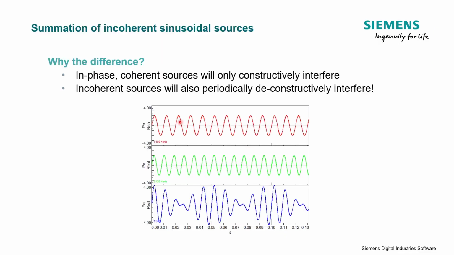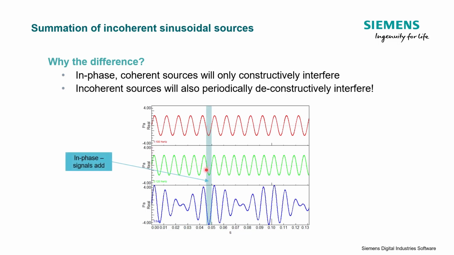Okay, and so if we look at these 2 sine waves with a real simple example, each of these sine waves is like the 2 sources and the pressure fluctuations coming out of them. Yes, so we're measuring source number 1 in the red, and you see it's about 2 pascals of a sine wave of a pressure oscillating back and forth. The second sound source, also 2 pascals, is shown in green here. But you notice that they're at slightly different frequencies, and so sometimes they are adding together.